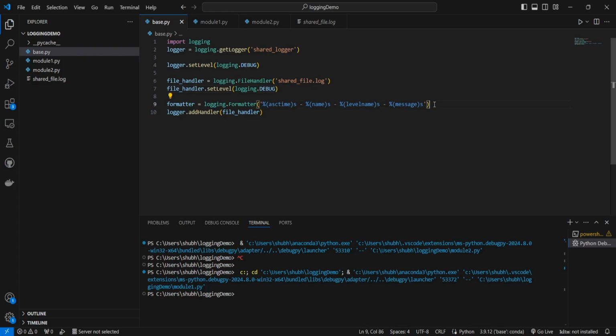Okay, so I have missed one step here. I forgot to add the formatter to the file handler.